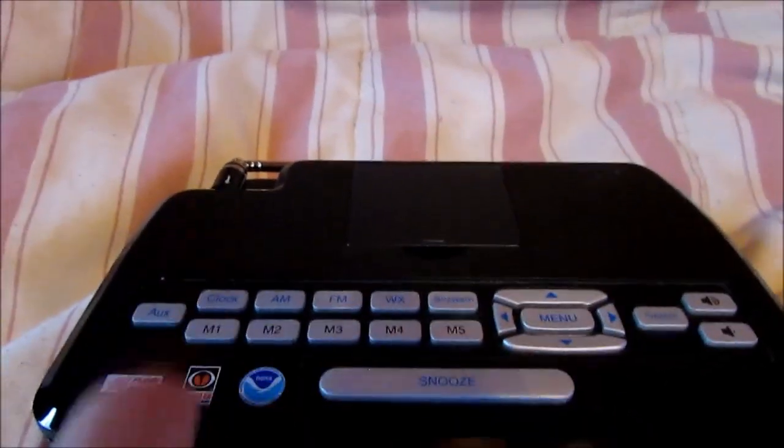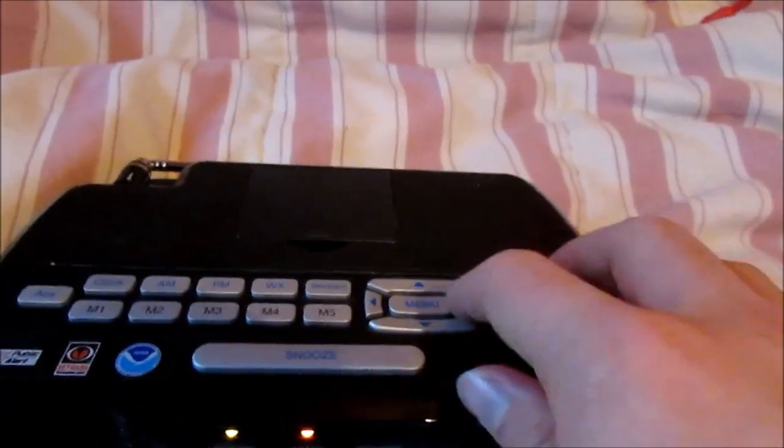It has a lot of buttons on it. It has the snooze, clock, AM, FM, WX, SkyWarn buttons, the auxiliary button, M1, M2, M3, M4, M5, memory, of course, up, down, left, right, menu select, volume down, volume up. But that's not all the buttons.